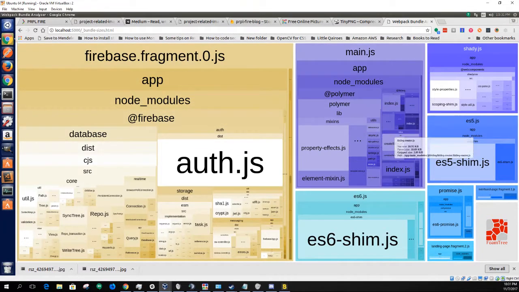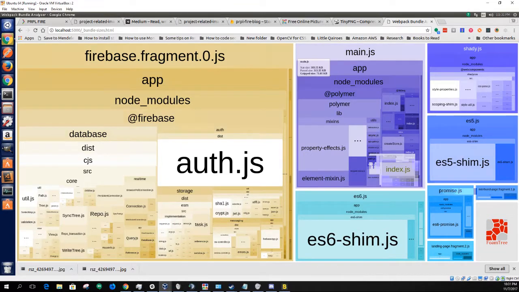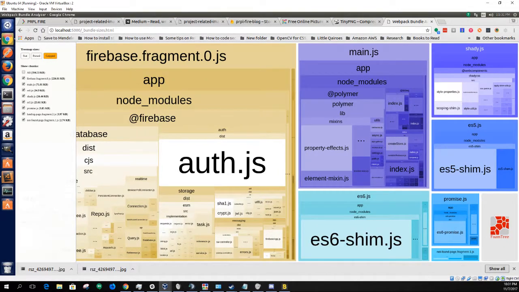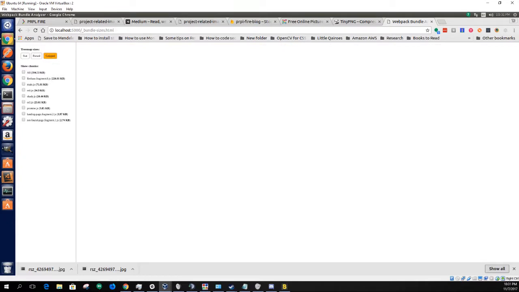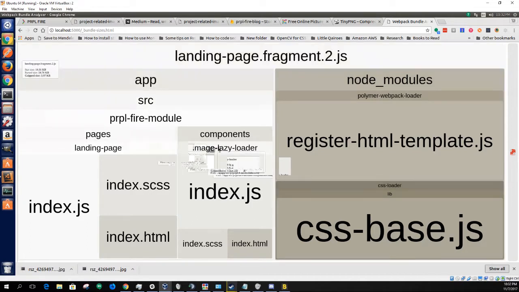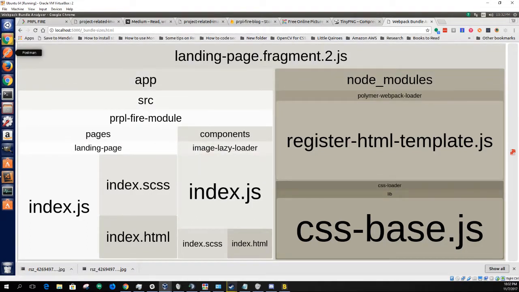We have put it on the landing page, so let's just remove them and just show the landing page. And right now we have the image lazy loader. This is small. Wow, this is not minimized, and it's just running on 3.43 kilobytes. That's a good start.